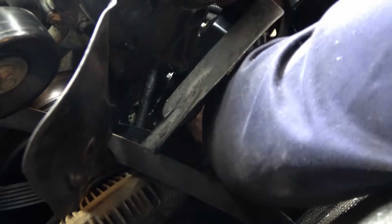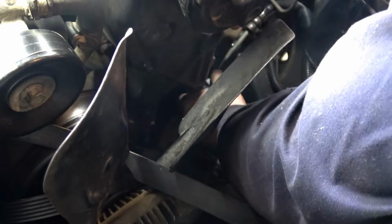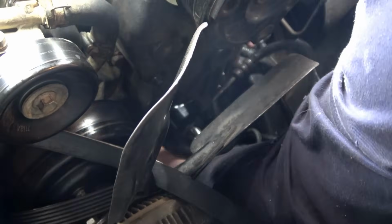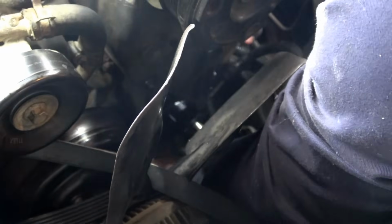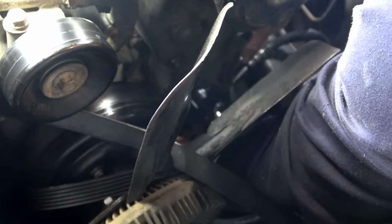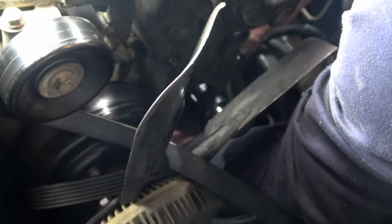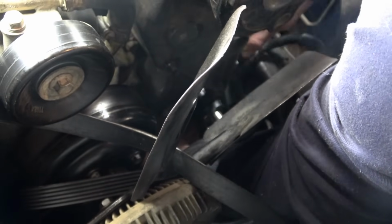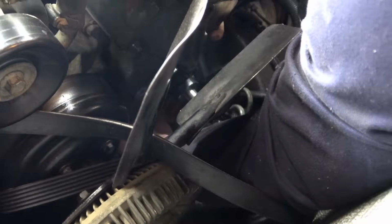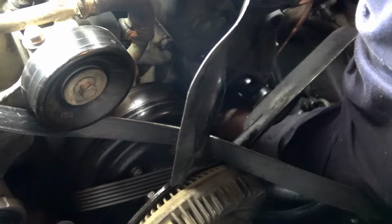It's a tight fit to get back with the line hooked up. It's not easy to get it to fit back under the bracket, but you just have to do some wiggling. And there it is, up under it. You get it to slide onto the studs first. Once we get it to slide up onto the studs, we'll put a nut on the studs. But first we'll go ahead and run a bolt through the front of the bracket to help hold the pump in place.